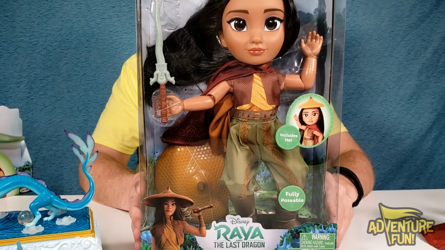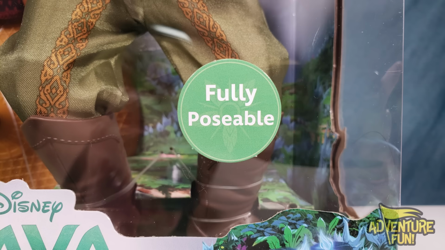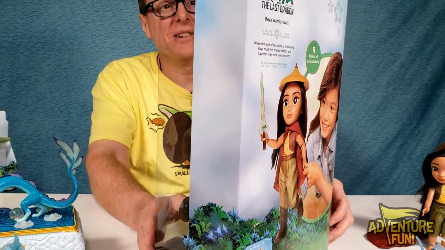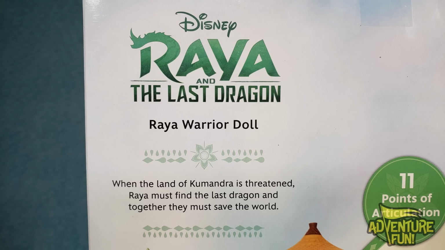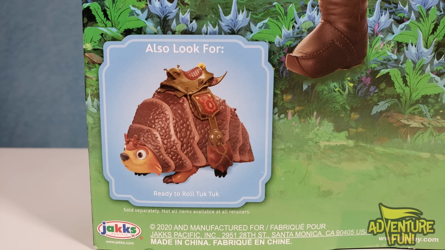Okay, next we got the biggest Raya doll that we could find out there. It's the Raya Warrior Doll. It includes a hat, fully posable. And she's got her sword. That looks super cool. And then on the back here, the Raya Warrior Doll. When the land of Kumandra is threatened, Raya must find the last dragon, and together they must save the world. And it says there's 11 points of articulation. Also look for Roll Tuk Tuk. Okay.